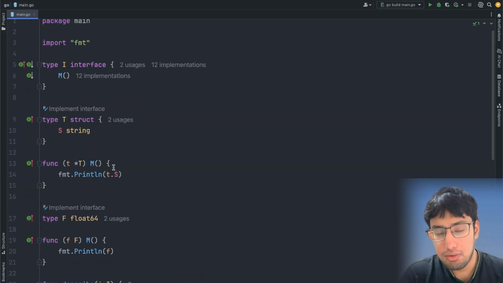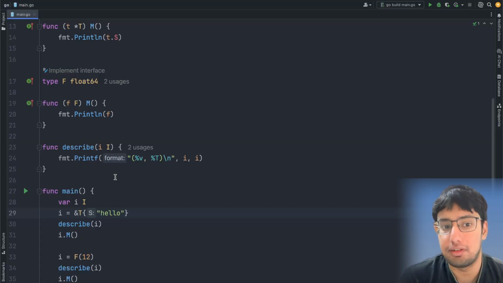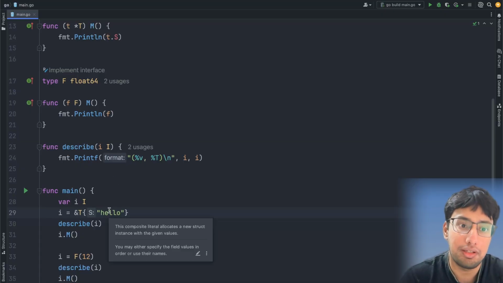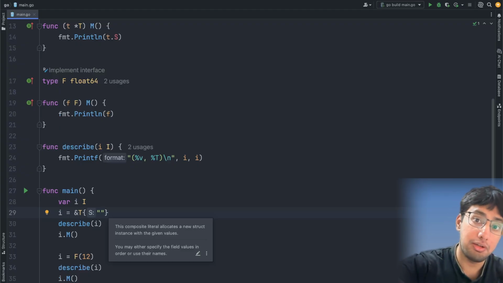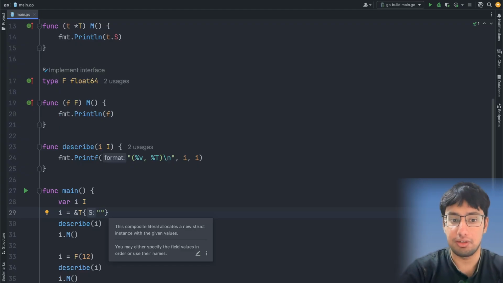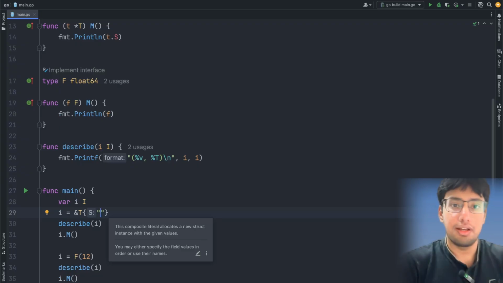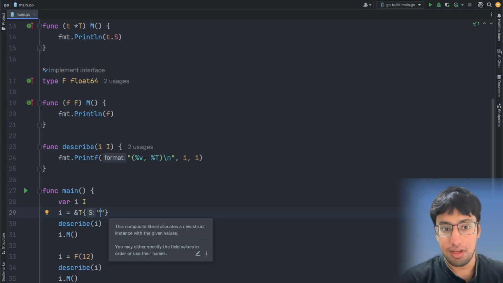My question is, what if t is a nil pointer? What if t isn't pointing to anything? Don't say, Nitish, I can do something like this. No, this is actually pointing to an empty string. That's not a nil pointer.